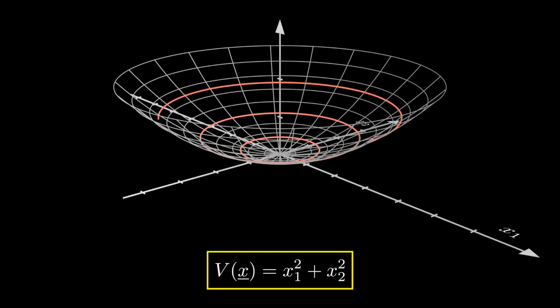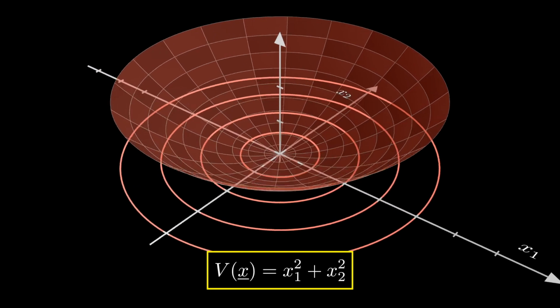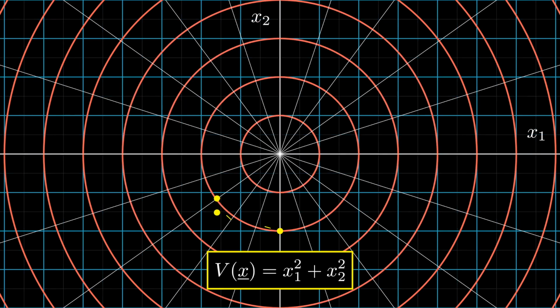Drawing this function out with Grant's fancy software, we see this particular Lyapunov candidate looks like a bowl and the level curves are circles. This Lyapunov candidate will in fact work for some simple state space models, but it's fairly easy to construct some for which it won't. For example, it won't work if our state space model contains the following trajectory. This system appears to be stable, but we can't verify its stability using this candidate because after the first step of our iteration, we've moved to a higher level of Lyapunov candidate.